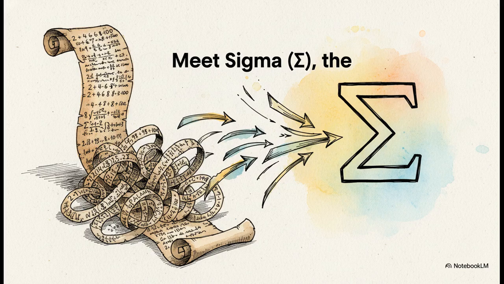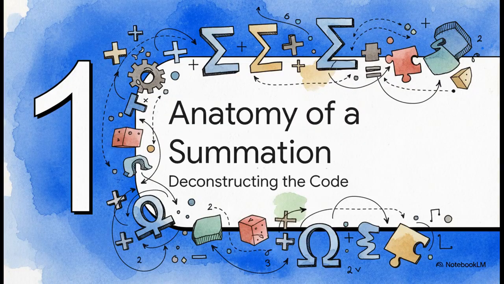This is sigma. In the world of math, it's basically a super compact way of saying, hey, add up a whole bunch of things that follow a clear pattern. Think of it like a piece of code. It's a shorthand that lets us express that crazy long sum of numbers in just one neat little symbol. So to actually use it, we have to break it down and see what makes it tick. It's kind of like learning the grammar of a new language. Once you know the basic parts and what they do, you can start reading and writing with it no problem.